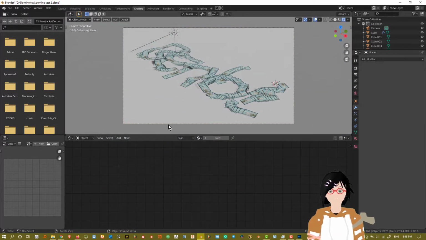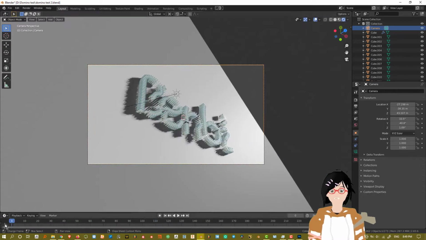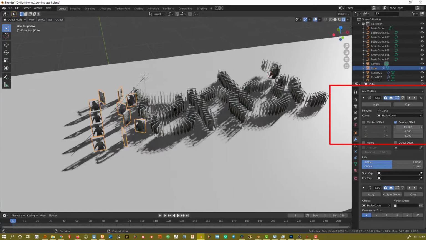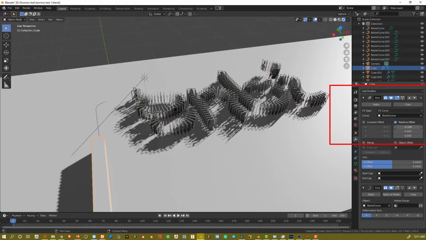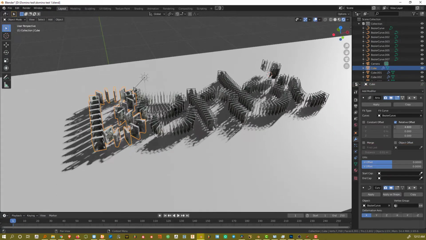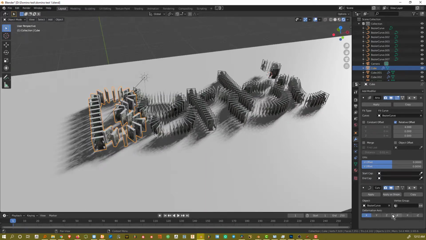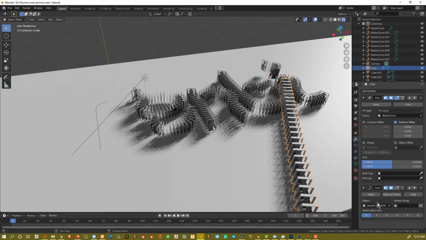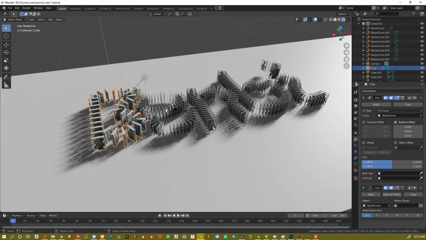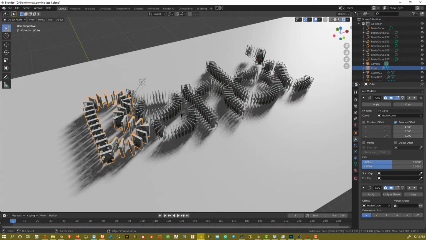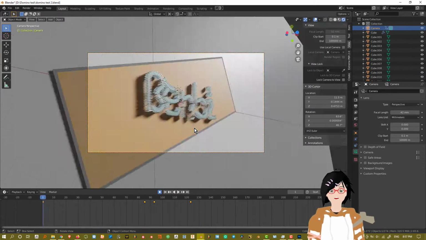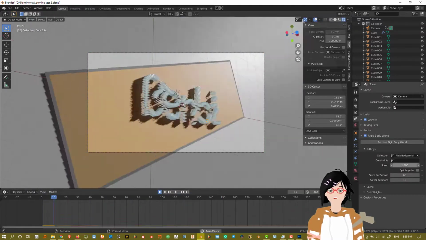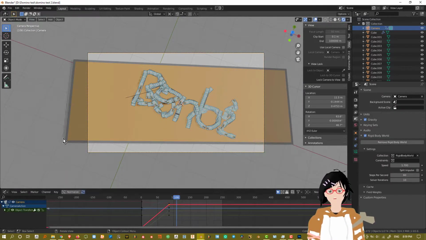So that's the dominoes. After that, I start setting array modifiers, and I set it to curve. That basically allows me to set a gap distance for each of the duplications of the dominoes. So it can be 0.2 meters or 0.3 meters, and I need to choose a curve for it to base on. Depending on the length of the curve, the array modifier will determine how many duplications I should have. Then I simply add a curve modifier, and that will deform the array according to the curve that I choose.